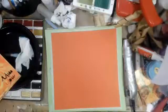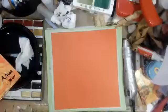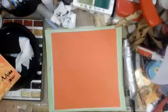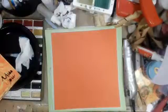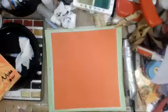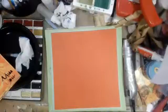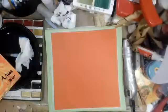So let's do edit, select all. Let's move them down some. Let's move them over some so they're not right at the edge. And let's just separate them all a little bit here, because I've got room. And if I have a little more space to cut out, maybe they won't mess up so much. Okay, so I can cut 12 from a 12 by 12. So that works good.